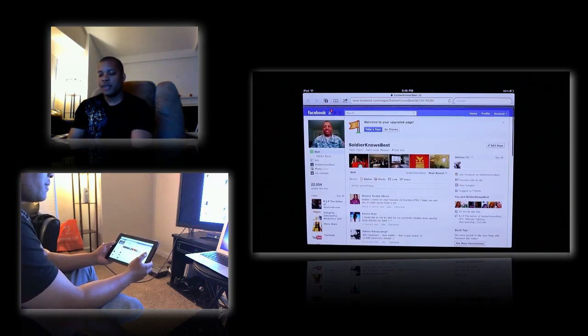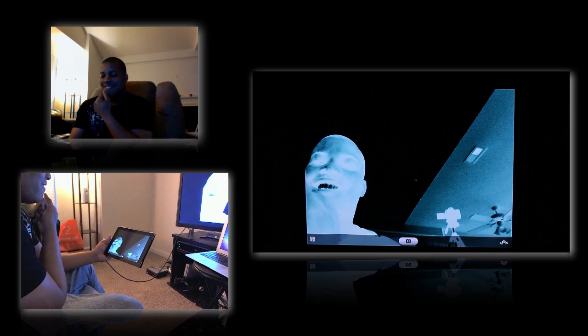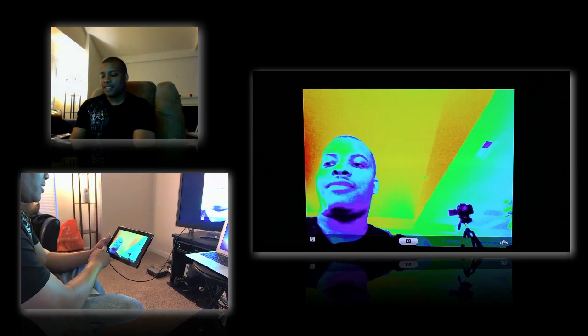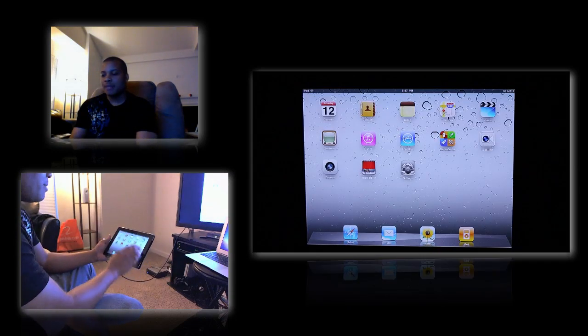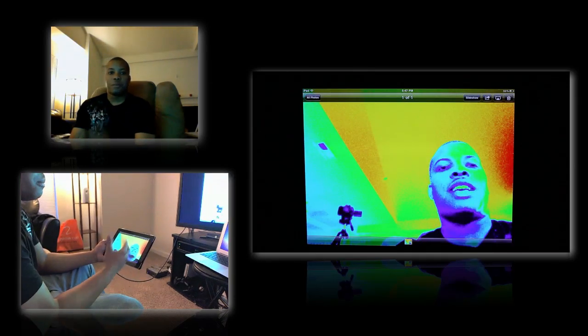Very seamlessly. You can also do Photo Booth if for some reason you want to take a picture, and this is probably good for kids, and show how it looks on your TV. Say geez. So you can go back and forth here. Anyway, you can do Photo Booth just like that. Want to snap a picture? That's an ugly picture, but there's the picture that is snapped. Go to the photo library here, which I had a hard time finding. There it is. And you can use this to play back pictures or any movies like so.